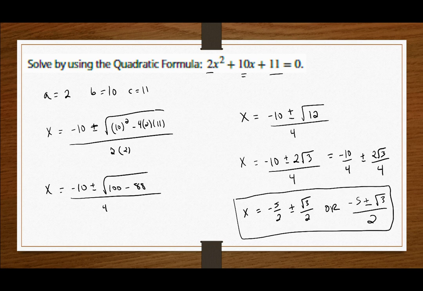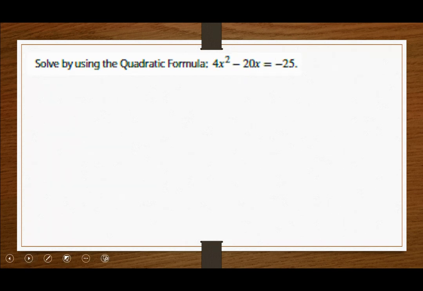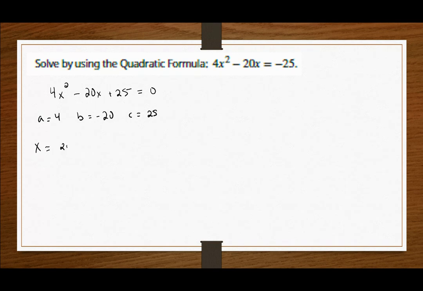Let's take a look at another example here. As usual, we start off with some expression that should be rearranged to the standard form. By moving our constants to the same side, we end up with the following trinomial, set equal to 0. This gives me my a value of 4, my b value of negative 20, and c value of 25. These are rather large numbers, but as we slip them into the quadratic equation, we'll find that the computations aren't too difficult.